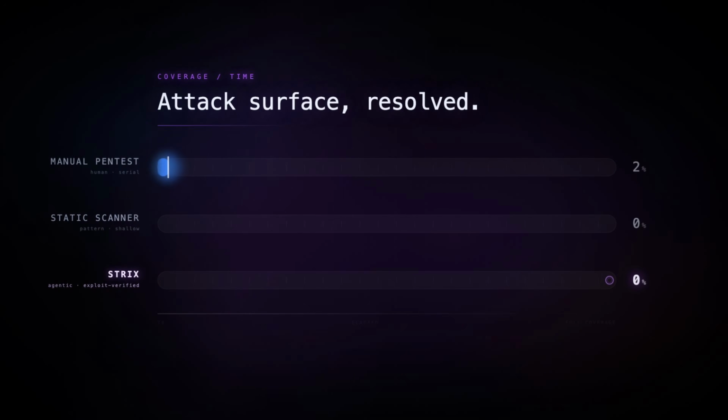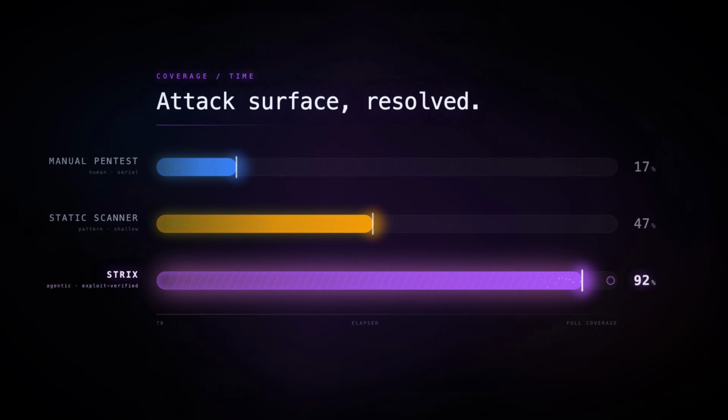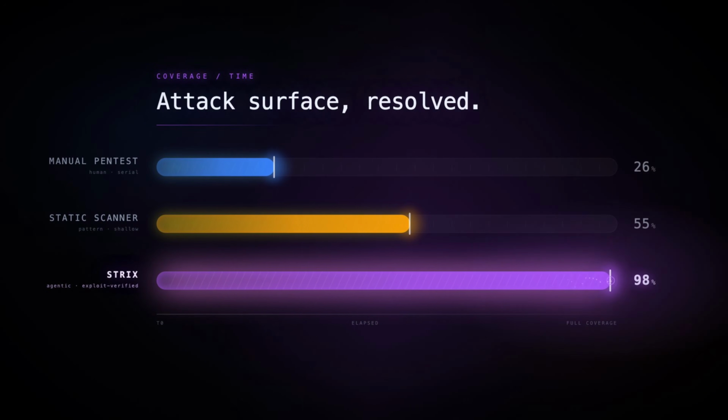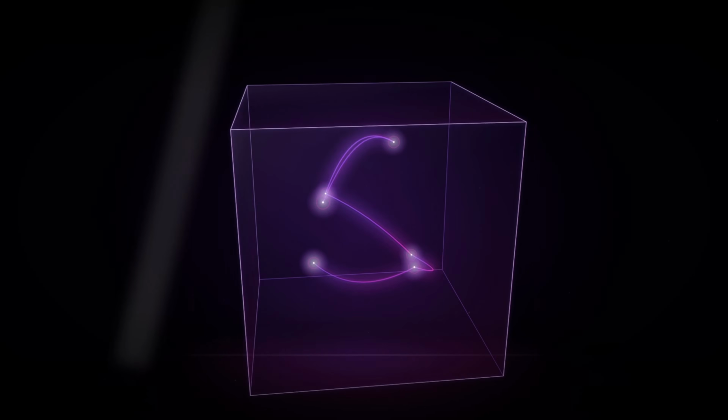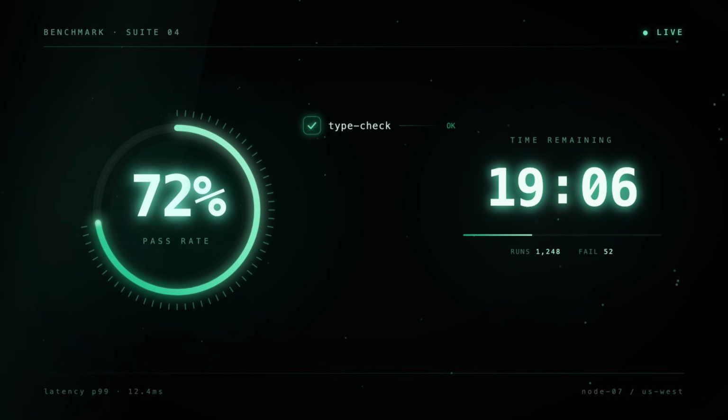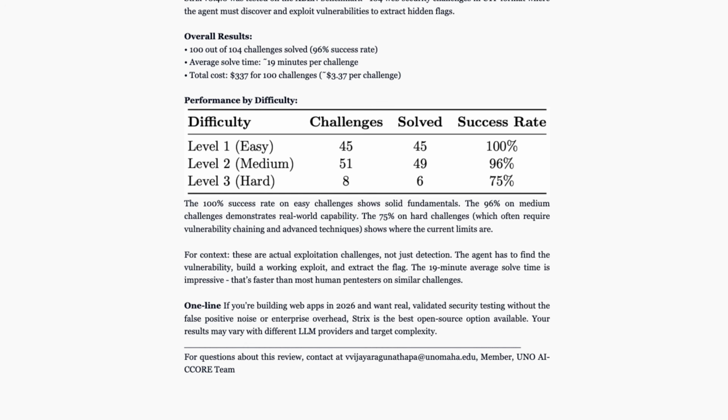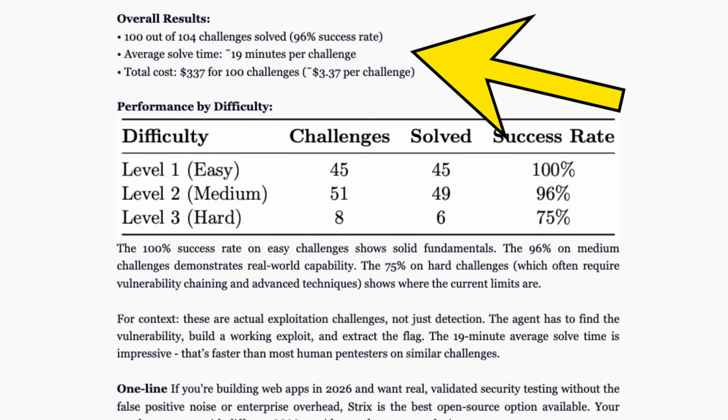and it's going to rack up more tokens. So, how is this different from many of the others already out there? Manual pen test is accurate, but it's slow and it's pricey. A static scanner is fast and cheap, but it never really runs our code, and other AI tools exist. They do, right? Here's where Strix pulls ahead. The agents talk to each other in chain attacks. It's all sandboxed and it closes the loop with auto-fix pull requests. On the XBEN exploitation benchmark, it hits a 96% solve rate, around 19 minutes per challenge. And those are real break-in tasks, not multiple choice detection.